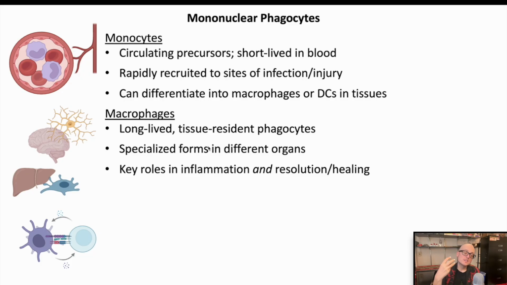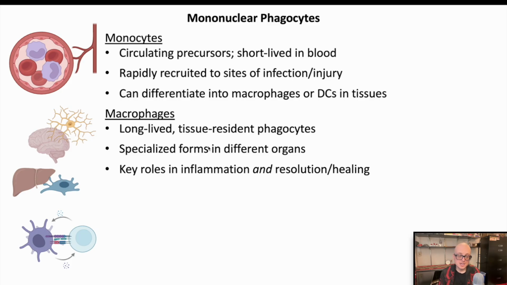So again, once they are differentiated from monocytes within a tissue, they tend to stay there for quite a long time. And they phagocytose not only pathogens when you have an infection, but they also are usually important for phagocytosing dead cells or debris and maintaining tissue homeostasis. And in fact, macrophages are not only important for an inflammatory response and immune reaction, but are also very important for the resolution of inflammation and wound healing, as we, again, will see a few examples of as we go through the course this semester.